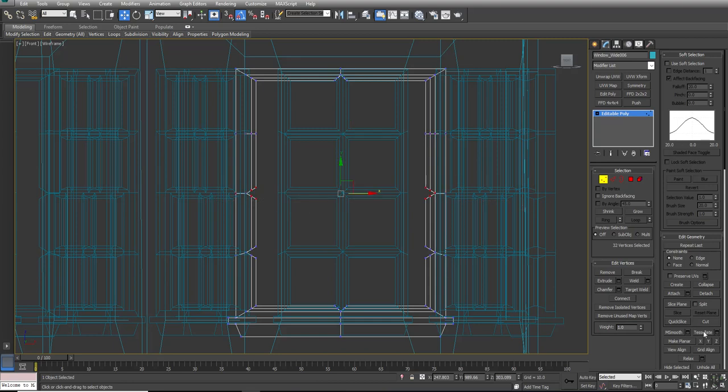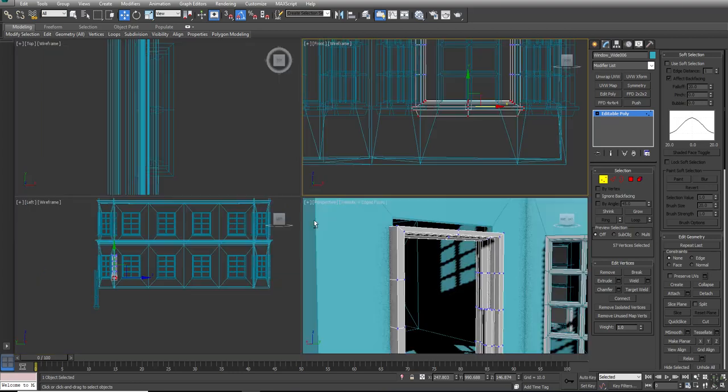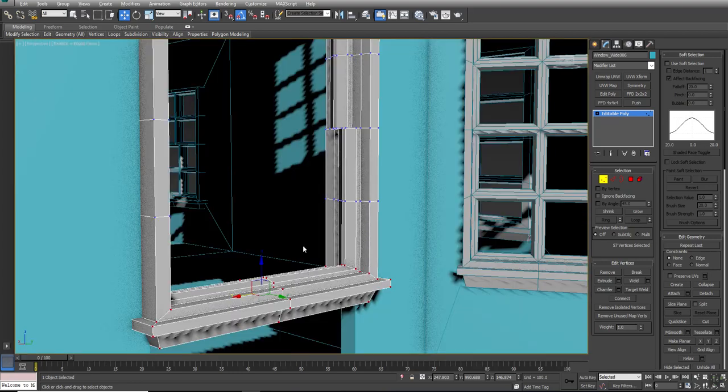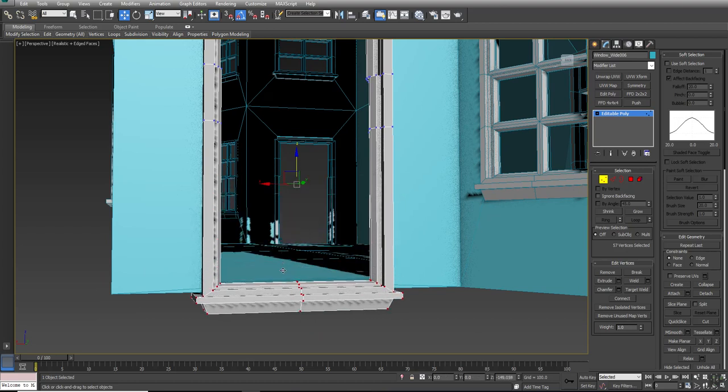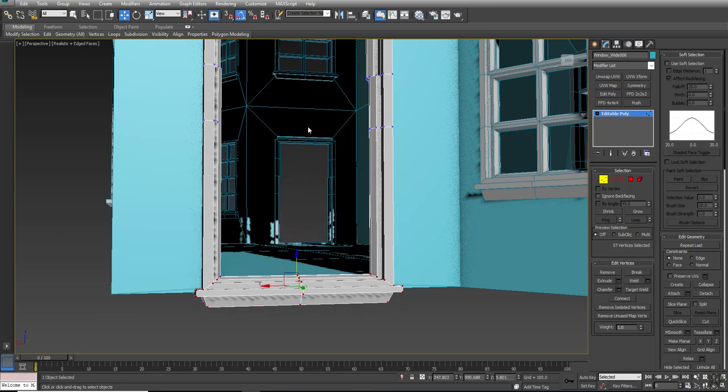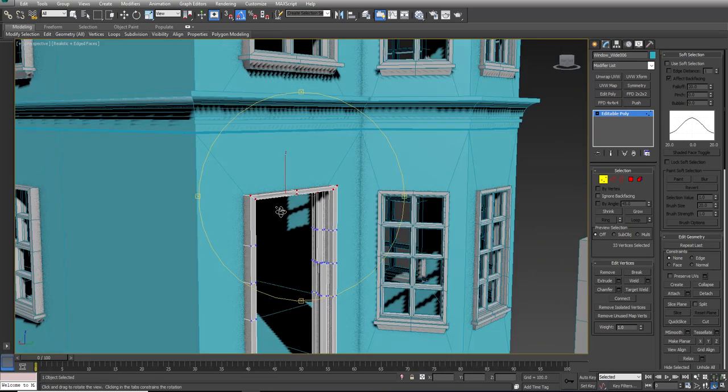Same thing here. Make planar along Z, and weld. Z, and weld. And then I can grab the ones up here on the top and make those planar along X and weld them together. From here, for this to be a door, Alt W, I could just take those points and lower them down to have them be more like a door jamb. I can raise them up here in the front. There we go.